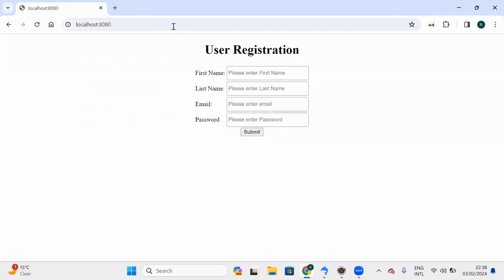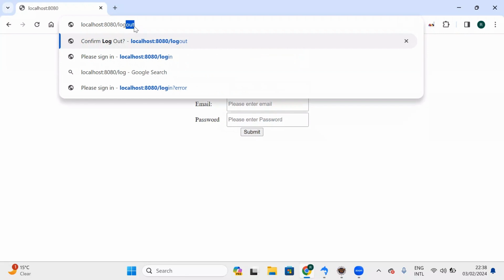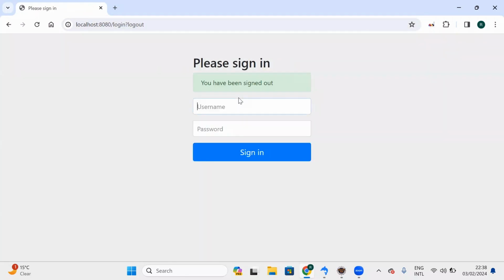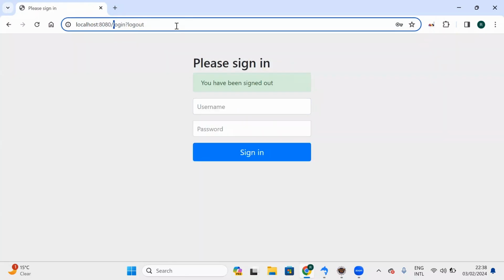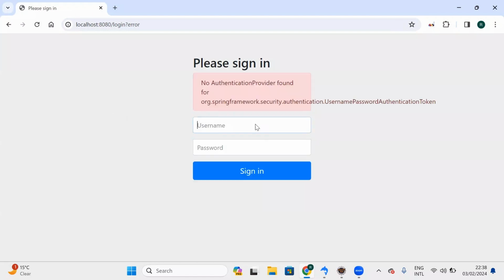Earlier authentication was already done, so let me log out. Earlier we logged in with static credentials. Now we are going to log in with saurav@gmail.com. The password I have given is test@123, all small letters. Now click on the sign in button.